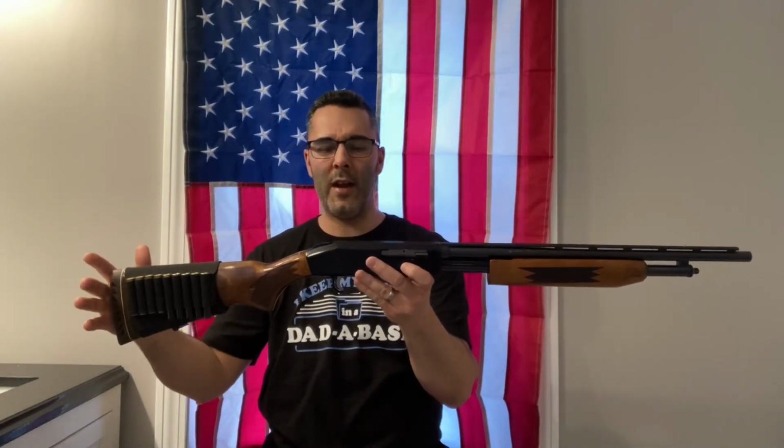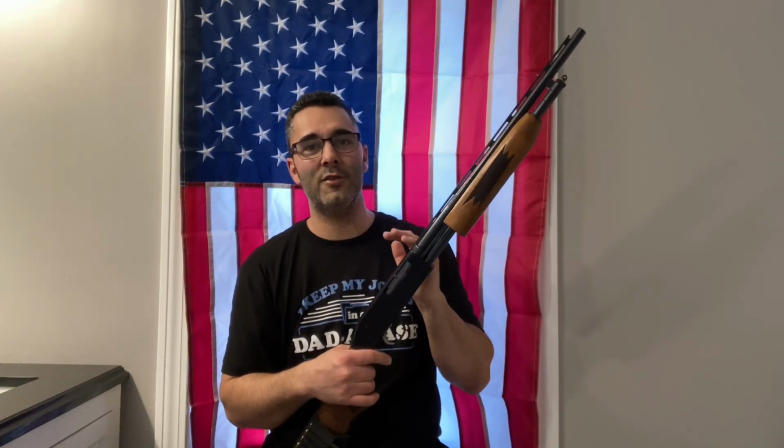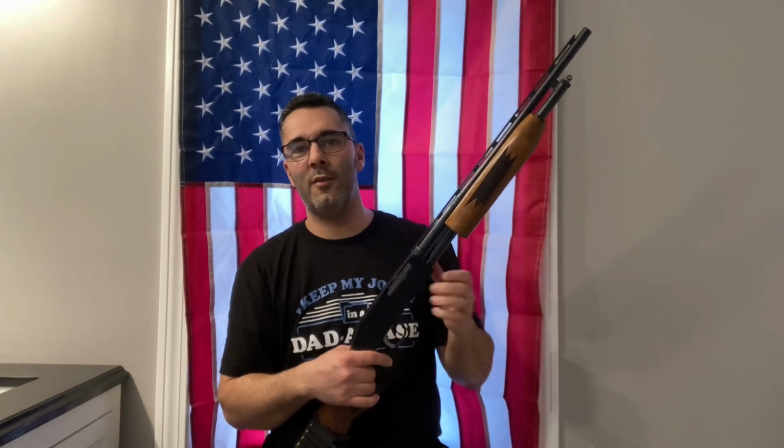So 410, it's a short, nice package. It still packs enough of a punch. It doesn't have nearly as much recoil. I have no problem using this for home defense. Now, I would not particularly use this gun to go out and do skeet shooting or trap shooting. I've tried it, and you end up just wasting expensive ammo because there's not enough shot really, unless you're an exceptional shot. There's not enough shot inside one of these little tiny cartridges to be able to hit those clays very easily. So for those of you like myself that are not great at trap shooting or sporting clays, I recommend at least a 20 gauge.